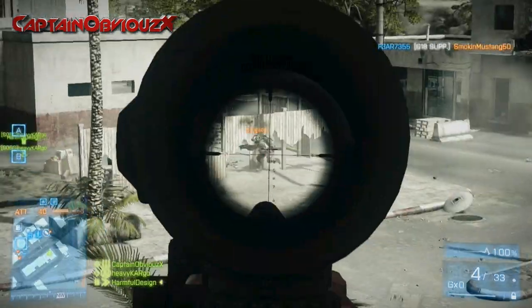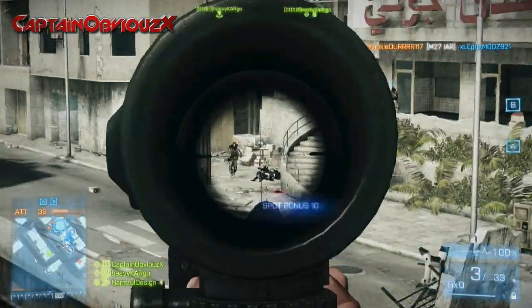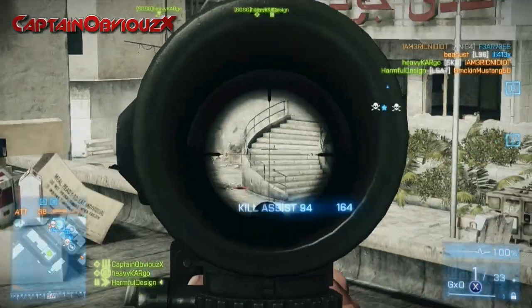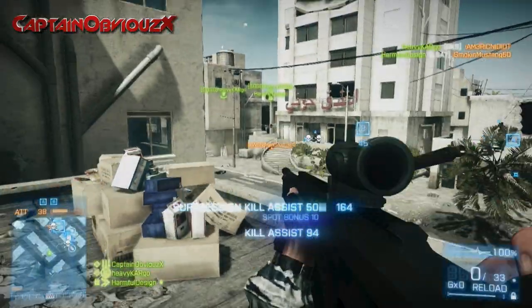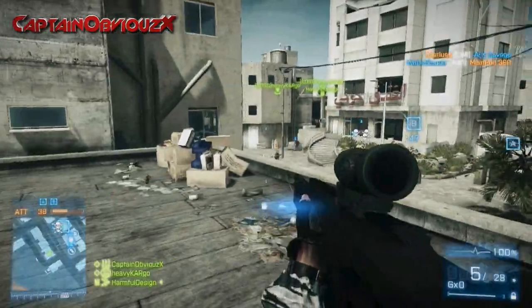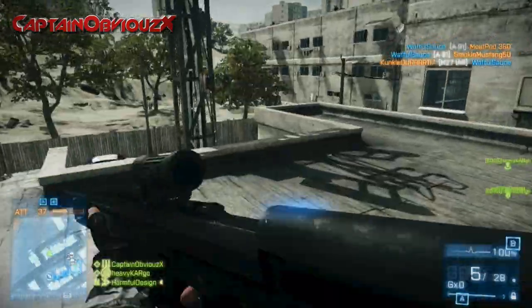Oh, there you go. Enemy soldier spotted. Over. Wow, I'm missing my shots. Yeah, I spotted an enemy soldier. Over. Enemy soldier spotted. Over. I gotta stop moving while firing. It's a problem of mine. I have a habit of strafing, and that gets me in trouble a lot.